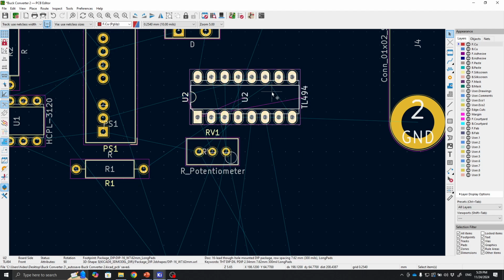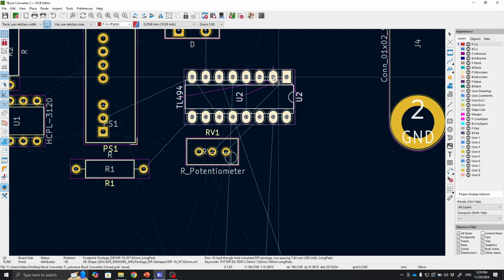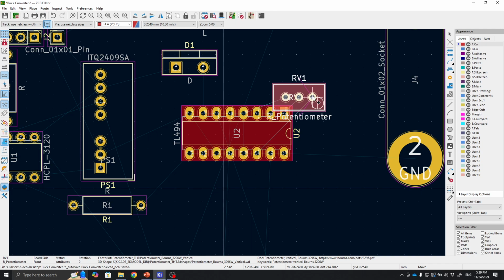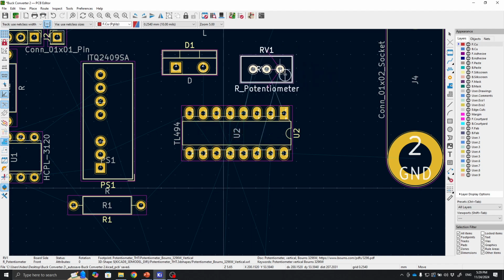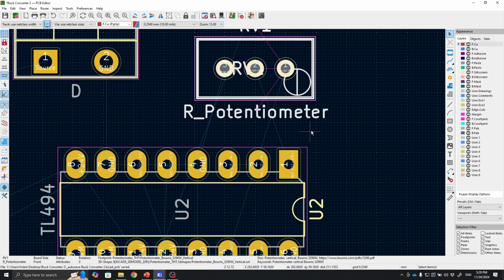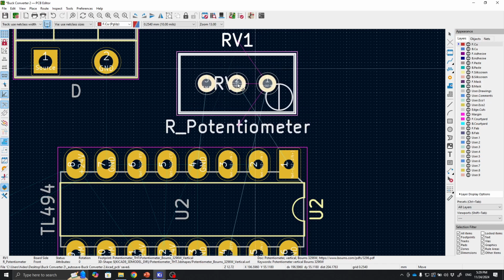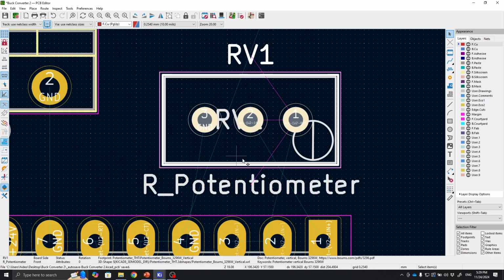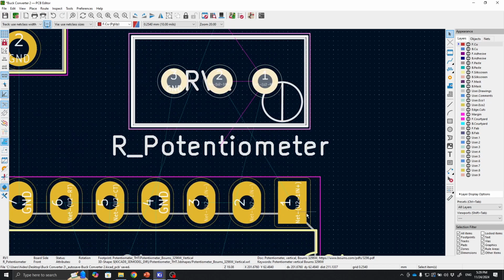So I think I will rotate this like this, and then put this one on the ref, so this should be here.